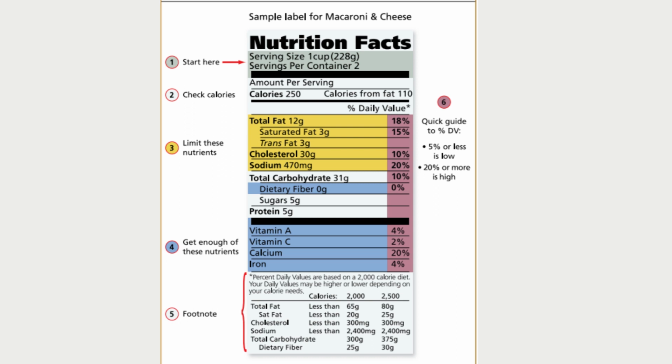The ingredient list is useful for those who need to avoid certain foods, such as animal products or food to which they have an allergy. The nutrition facts portion of a food label lists the serving size of the food, followed by the total calories, calories from fat, total fat, saturated fat, trans fat, cholesterol, sodium, total carbohydrate, dietary fiber, sugars, and protein per serving of the food. In addition to the required nutrition information, food labels often highlight specific characteristics of a product that might be of interest to the consumer, such as whether it is low in calories or high in fiber.